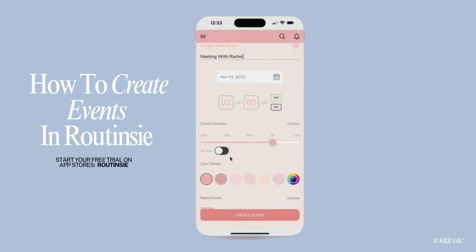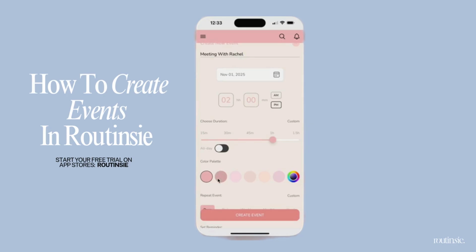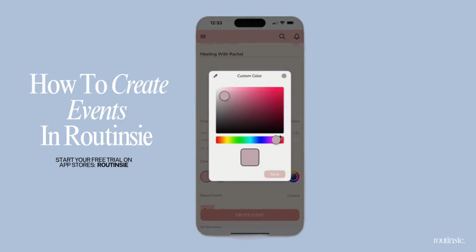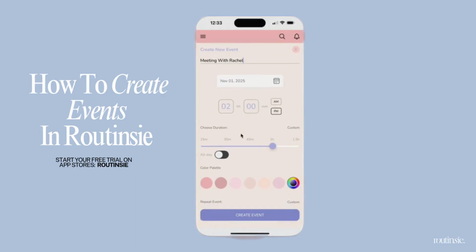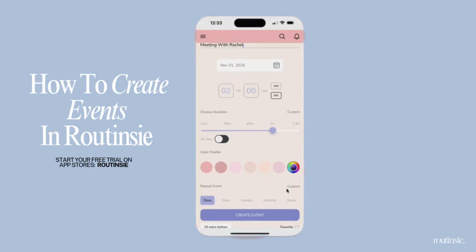If this is going to be an all day event, so you want this to kind of be at the top of your schedule, maybe for a travel day, or just a reminder, you could utilize to put an all day event in, you would want to toggle this option off. And then with our themes, you can actually select from pre-designed palettes, or you can create your own colorway. So we're going to go in, let's say we're going to go for a periwinkle today, and I'm actually going to show you as well how we can change our theme to align with the new color.